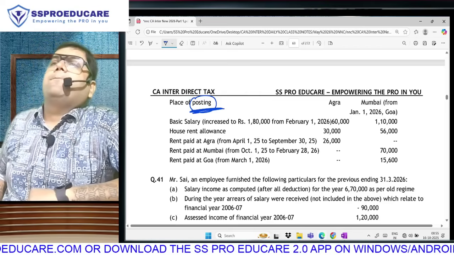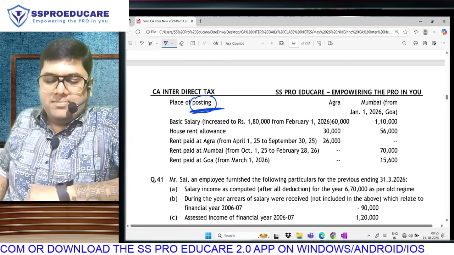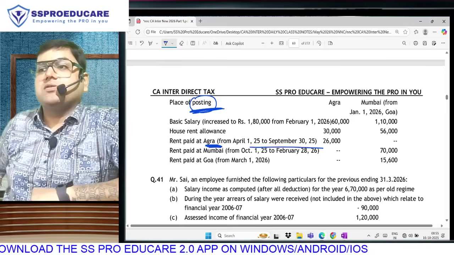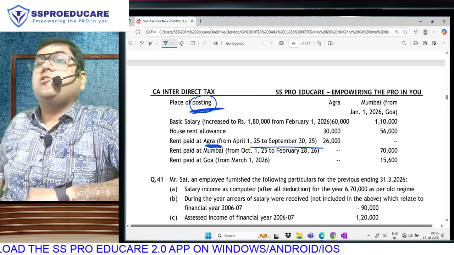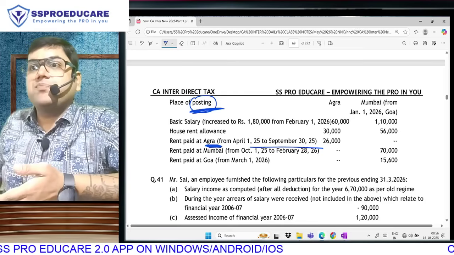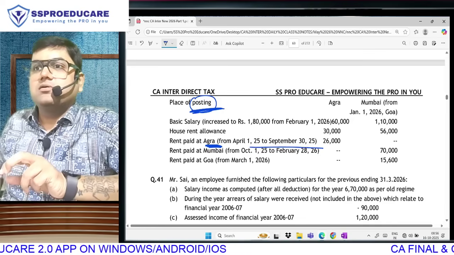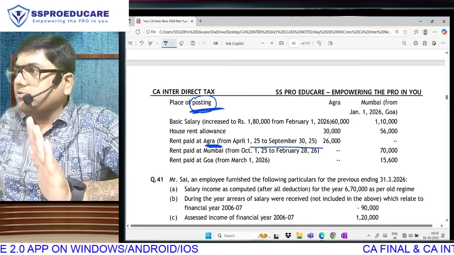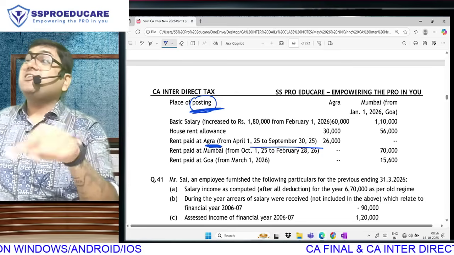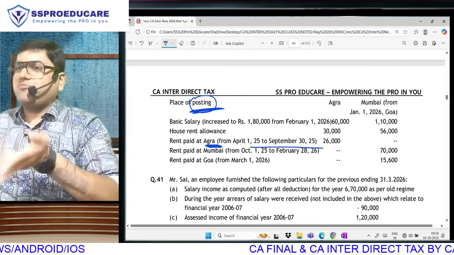Then Rent paid at Agra from 1st April 25 to 30 September 25 is 26,000. That means this was his place of house for the first 6 months. Now you don't say, sir, in September he did not have a job. Did not have a job means he must have had some savings, no? With that saving he must have paid rent. You can't say, sir, no job so he sleeps on the footpath, because in Agra there is no Salman Khan. No. You have the brain to understand. He will pay from his own pocket. But yes, in September, no job. HRA received is 0. So received 0, exempt 0, taxable also 0. But rent he must have paid from his own pocket.